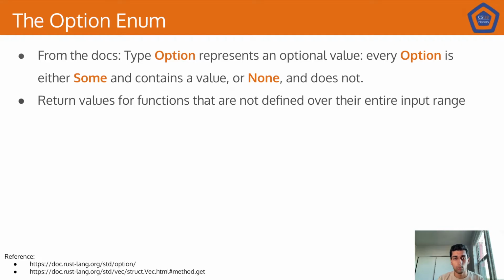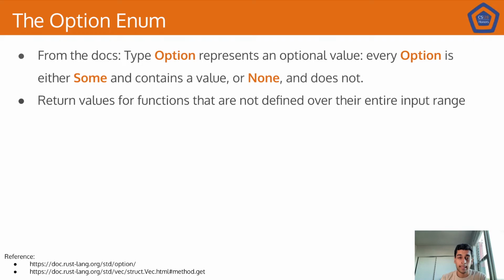So functions that return some type of Option are usually not defined over some particular range. What does that mean? Well, when we have a vector that's a certain length and we try to get some index from that vector, the index could potentially not exist in the vector. Say we have a vector of length 10, and we try to get the item at index 20. Well, that index is not defined for that specific vector of length 10. So the index is not defined for that range of the vector.